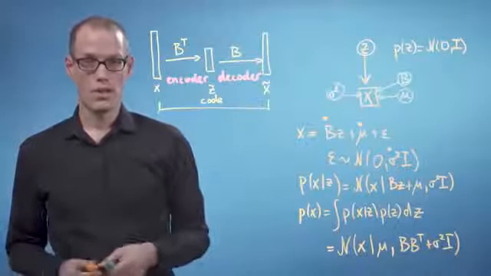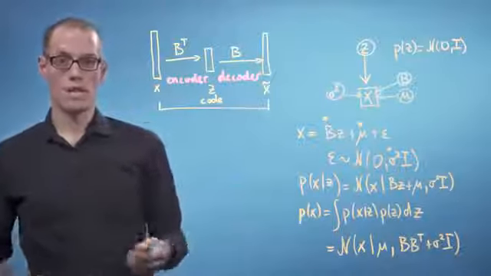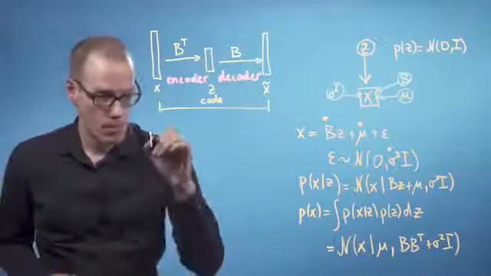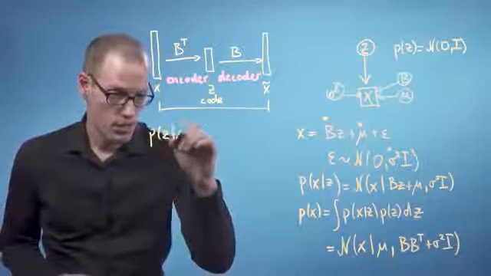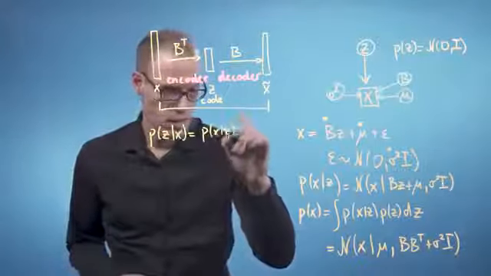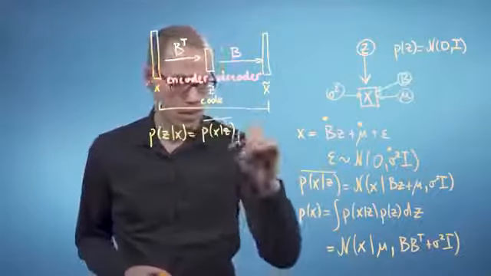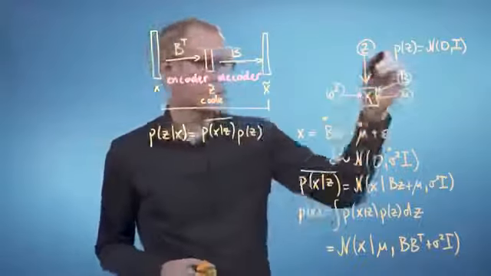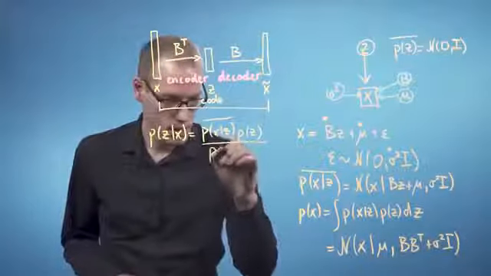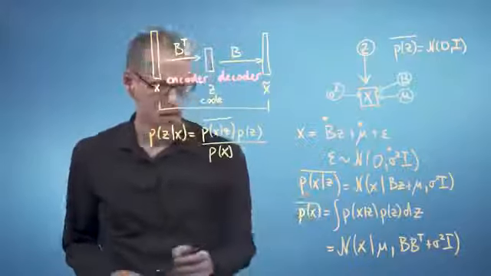To get the low-dimensional code of a data point, we can apply Bayes' theorem to invert the linear relationship between z and x. In particular, we are going to get P of z given x as P of x given z. So that is the likelihood, which comes from here, times P of z. So that's our distribution that we have here, divided by the marginal likelihood, P of x, which comes from here.